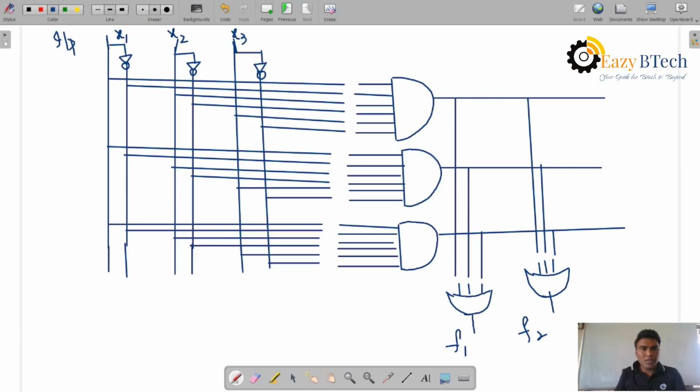Let us take the function F1, where the fuses are connected. F1 is equal to x1 x2 plus x2 x3, taking the product terms.